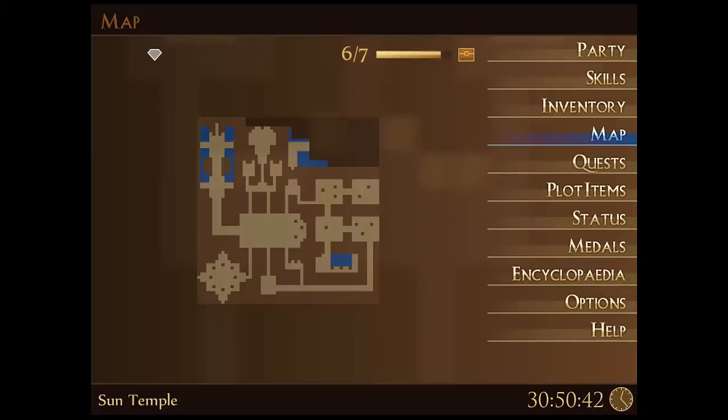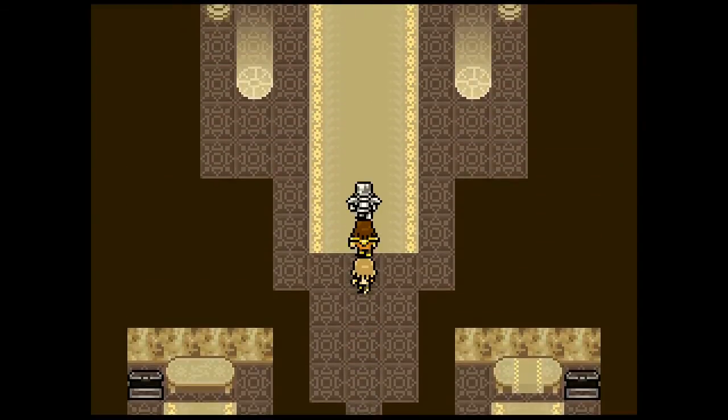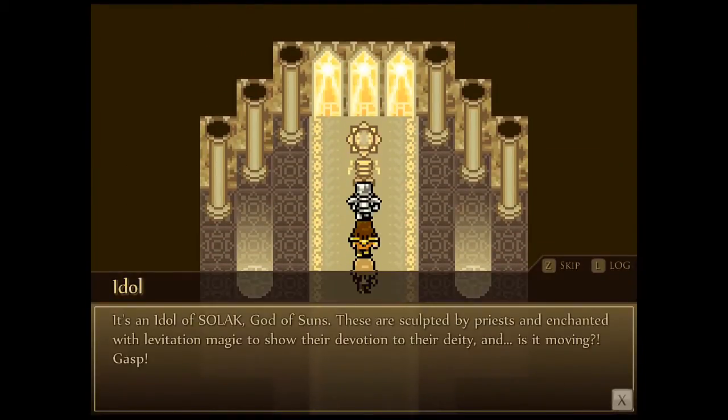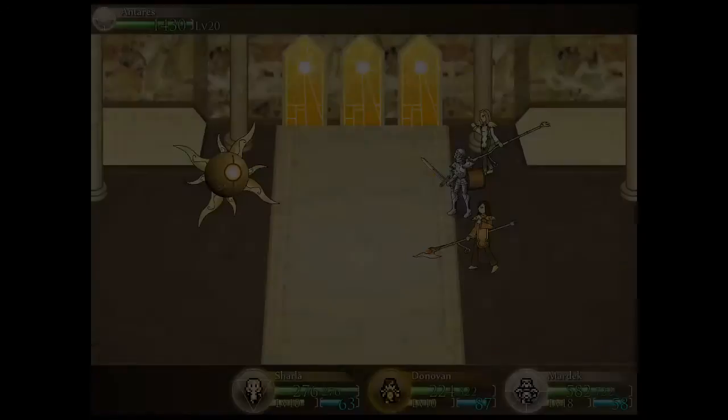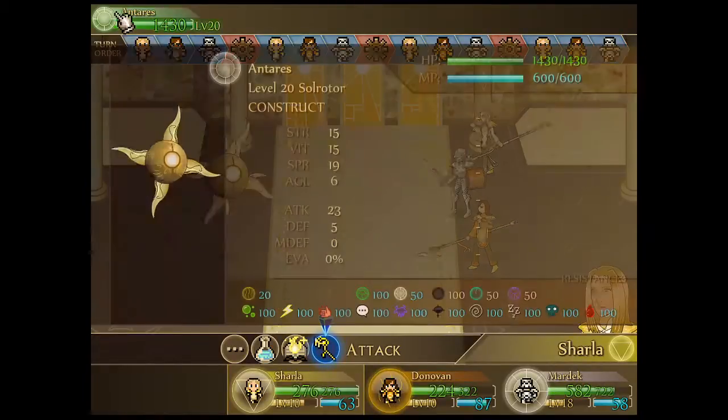Okay, so at the moment, we see that there is theoretically one more chest in here, although we've explored much of this area. I was saying earlier, this really looks like a boss arena. There's an idol. We were trying to interact with some of these earlier. It's an idol of Solak, god of suns. These are sculpted by priests and enchanted with levitation magic to show their devotion to their deity, and... is it moving? That's because this one is actually a mini-boss of sorts.